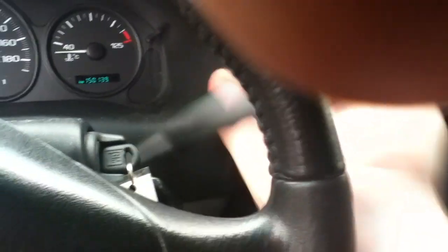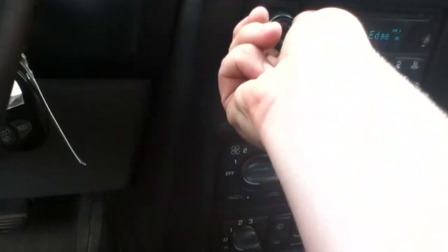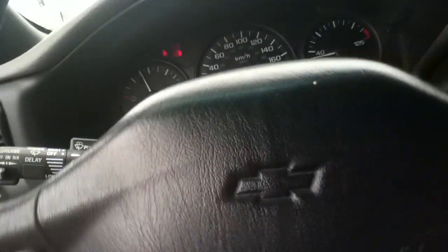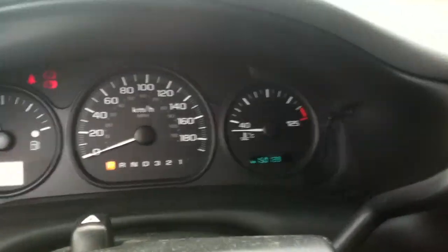Gotta love your Chevy — automatic transmission. I don't know why the radio's messed up. This one needs to stay running for a bit. We got controls right here. This video is in association with RBC. I gotta leave it running. 150,000 kilometers. The alarm went off anyways — who cares?